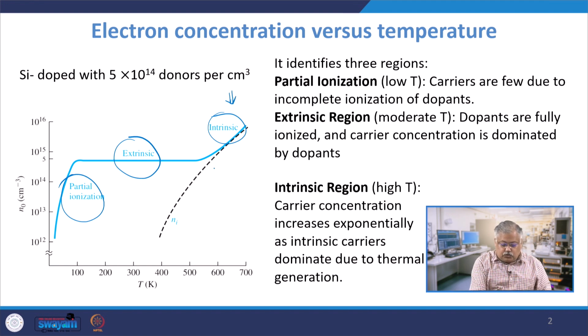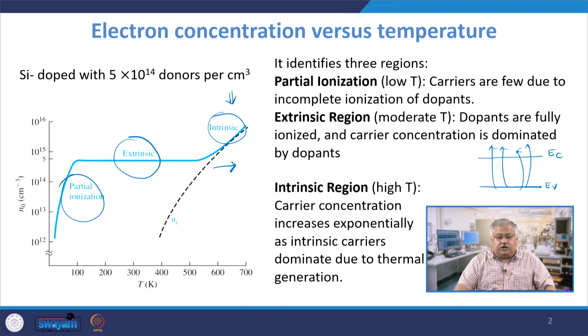As the temperature goes on increasing, there is almost an exponential growth in the number of charge carriers, and this is primarily because of the thermal generation or electron hole pair generation. Why? Because you have this conduction band and valence band. As you go on increasing the temperature, more and more charge carriers are pushed from valence band to conduction band, and therefore the charge carriers increase drastically, and that's the reason you see this blue curve going very high. We will discuss the black curve later on.